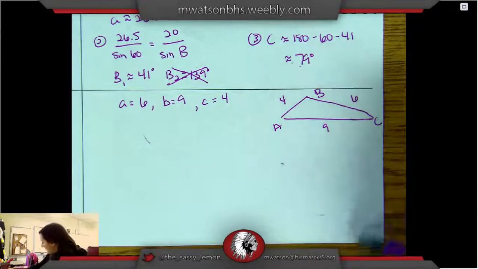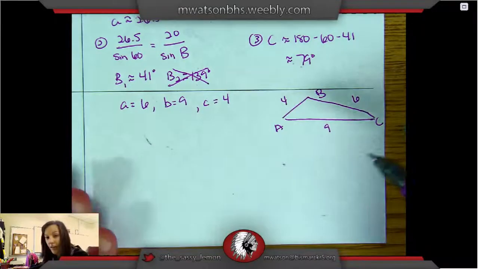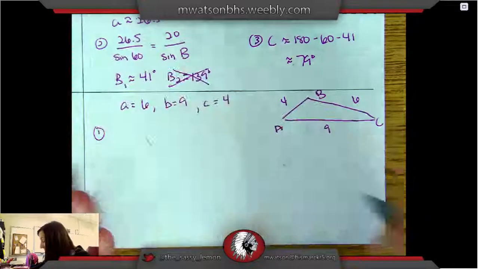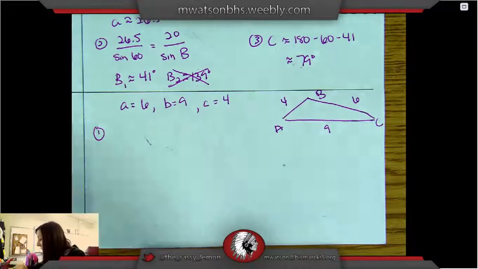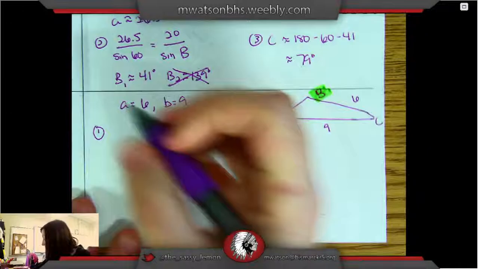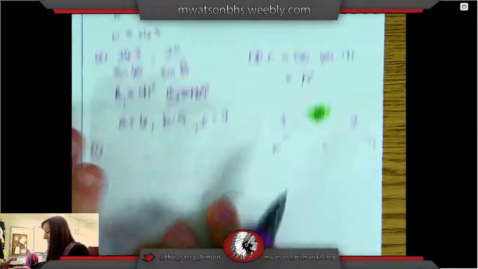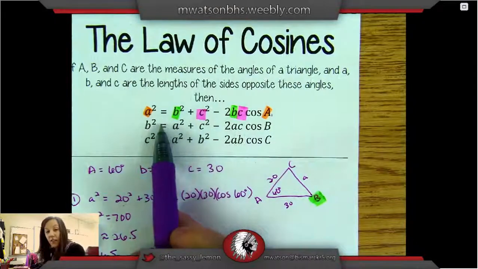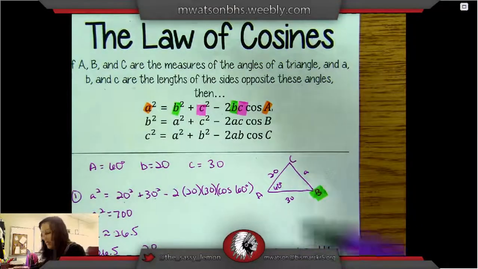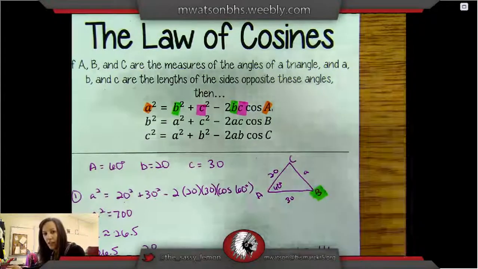So we can see we're missing the 3 angles, and it says find the angle opposite the longest side. So we're going to be finding angle B first. I'm going to go ahead and highlight B. It matches up with our step 1 highlighting. So I'm going to write out my law of cosines then. We're going to be using the second one, but remember they're all really the same. They just wrote out 3 different ones so that if you do go by the lettering, you won't get confused.